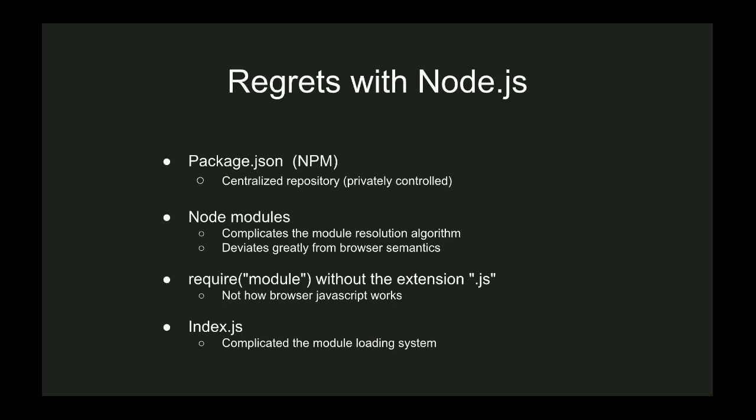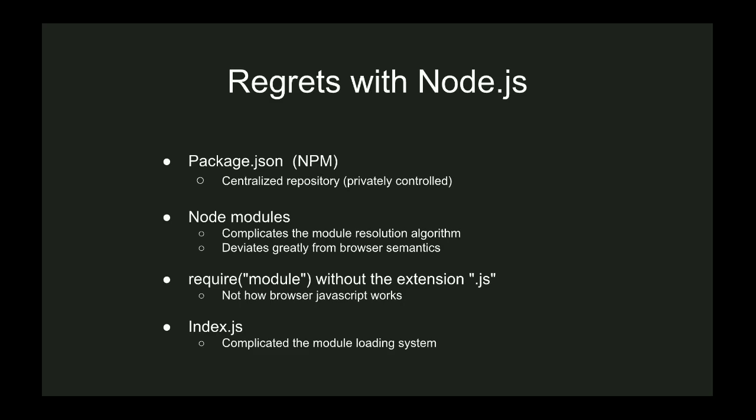Next was package.json and npm. If you used Node.js, then you know very well that you can install packages using npm, and all of those packages are stored inside of package.json. Now there are two files, package.json and package-lock.json. So the first issue is that you have to maintain package.json and package-lock. And secondly, it's a centralized repository. It's privately controlled, so you can't really get your modules from anywhere. Instead, you have to go to this specific place that is maintained by some specific organization or person, and you have to get them from there.